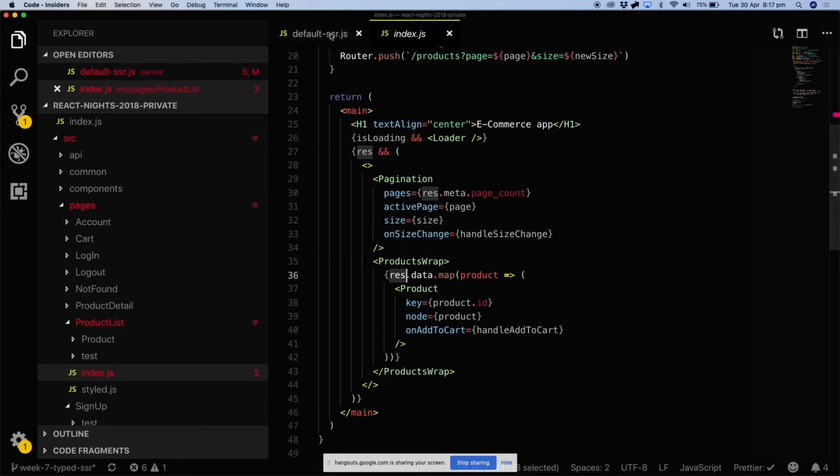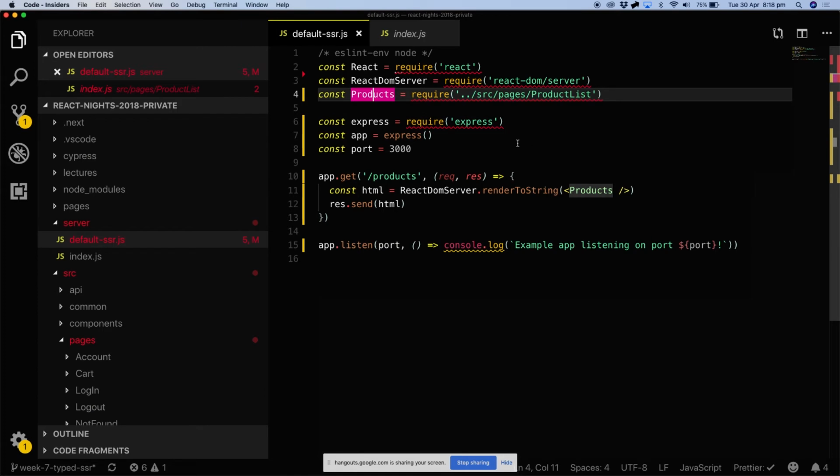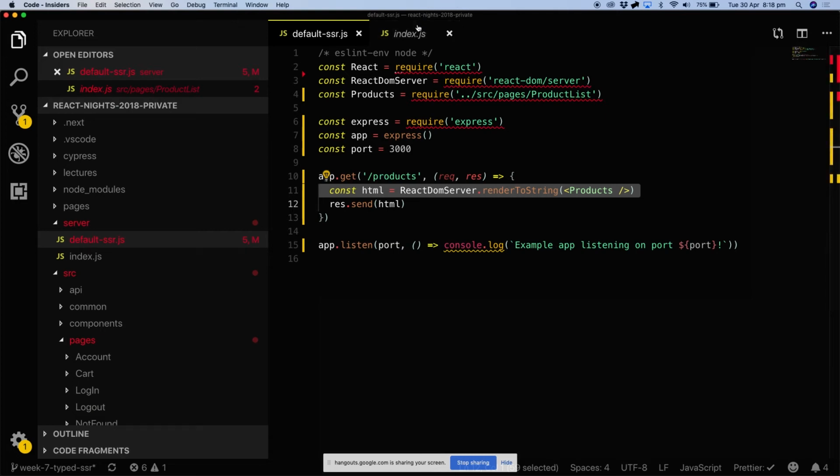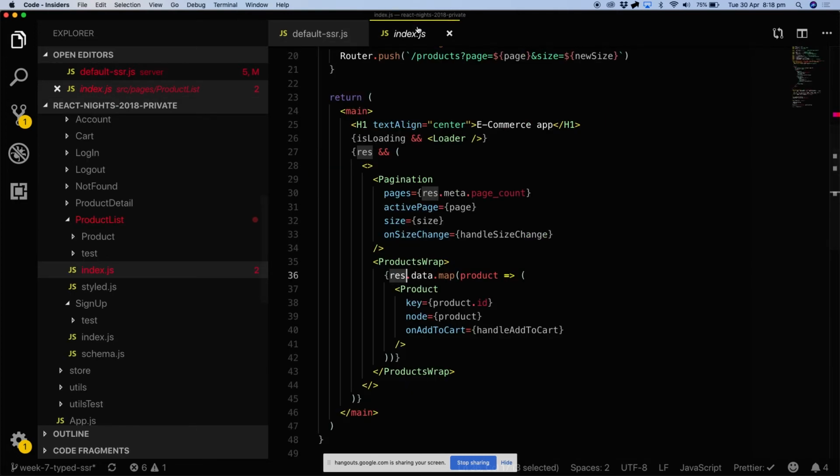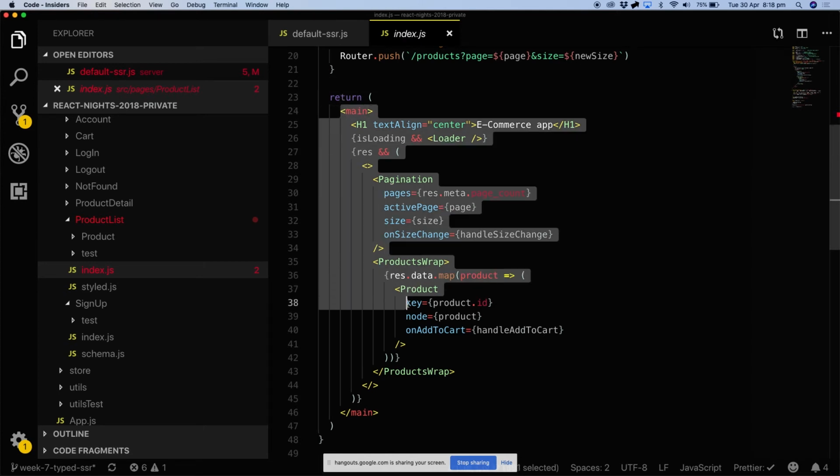So we have a problem, because React render to string is not going to wait. It's not going to call any life cycle. It's not going to call component did mount, it's not going to call component did update, and it's not going to call your hooks on the server. It's just going to care about what you render.